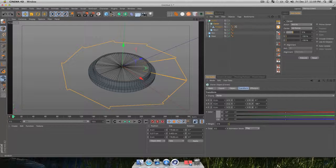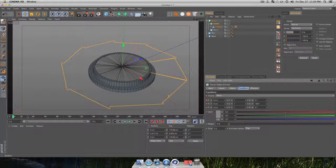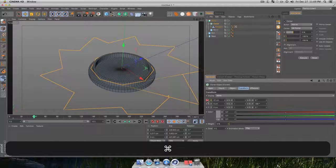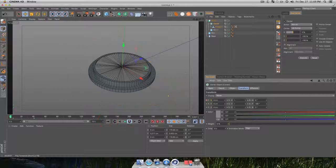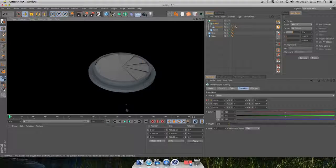And at 5 frames or 6 frames, I'm going to hold Command on my keyboard and click the X property in my transform on my cloner and go forward to, let's say, 41 frames, a second and a half. Whatever. So then I'm just going to turn this number up till my iris disappears. So I'm going to set mine to 47, and now when we play our animation, it looks like it opens. So that was pretty easy, and it looks pretty good.